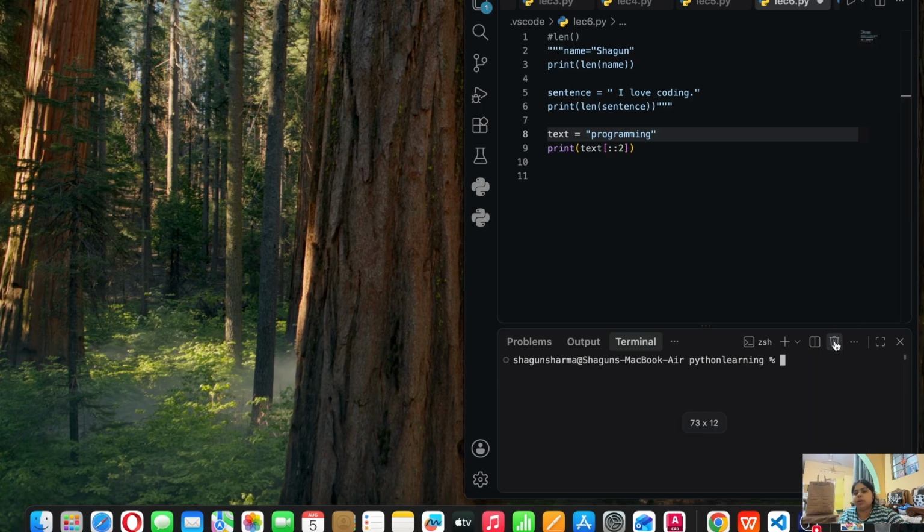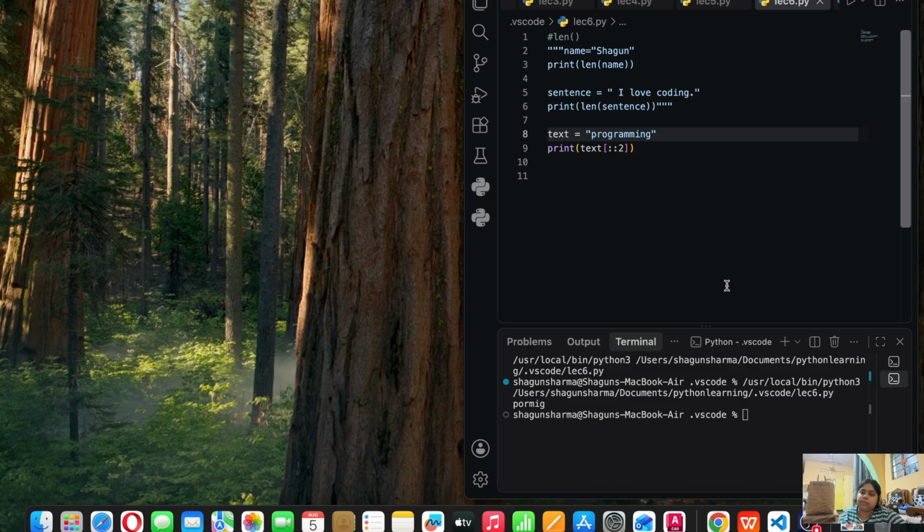It will skip 1 character at a time. Let's print the output. See, it is writing p, then skipping r, then o, then skipping g, then r, skipping a, then m, skipping i, then n and skipping g. This is how it is working.